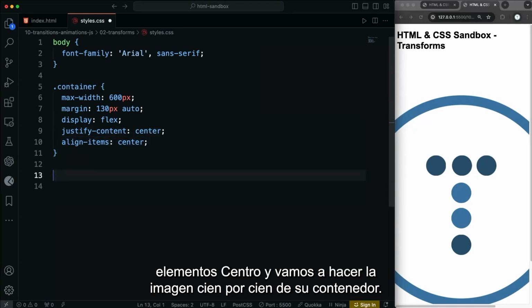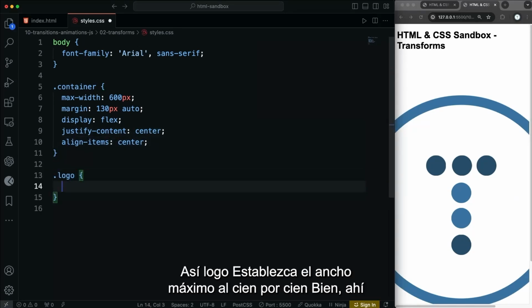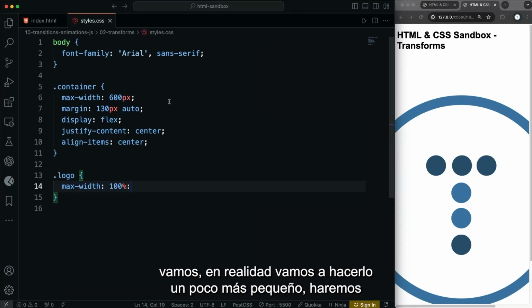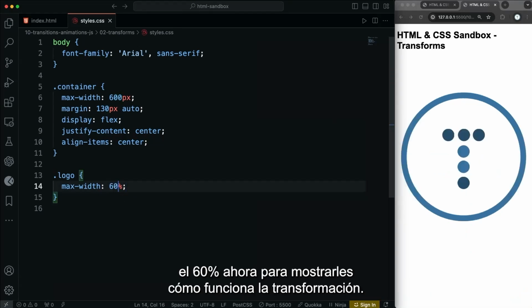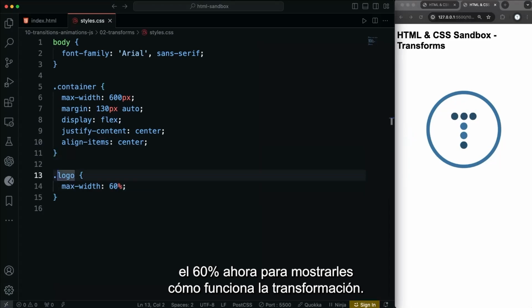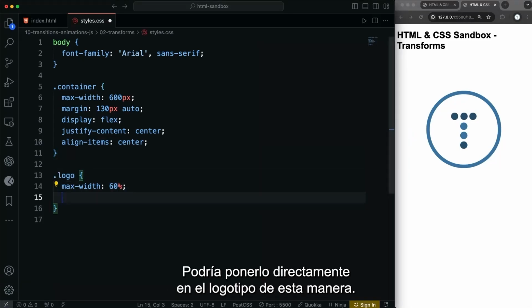And let's make the image 100% of its container. So logo, set the max width to 100%. Okay, there we go. Actually, let's make it a little smaller. We'll do 60%.